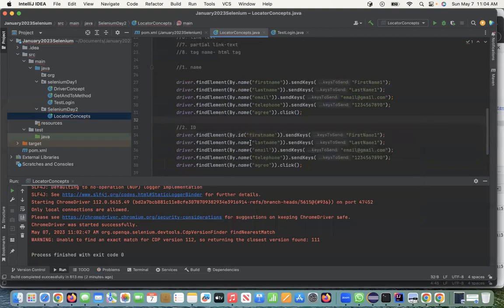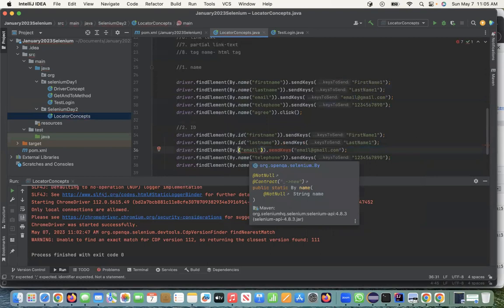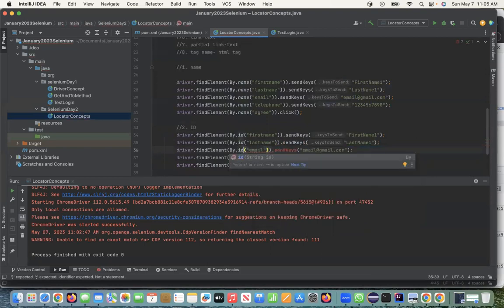So you don't have to do anything else. Just change to ID. This value we have to change based on the ID. Inspect. So by ID also.